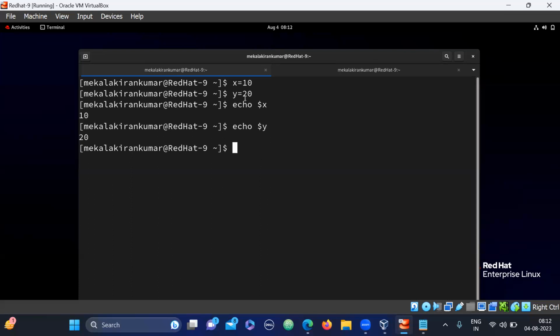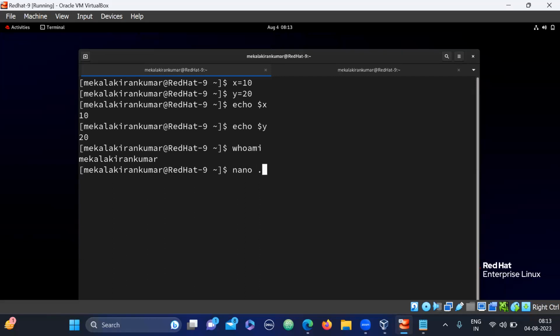Next one is user scope. The variables declared inside the .bashrc file will be available for all sessions. If you open two, three, four multiple terminals also, those variables will be available, but only for the current user. If I give whoami, I am this user. Only for this user will they be available. That is called user scope. Let us do that.